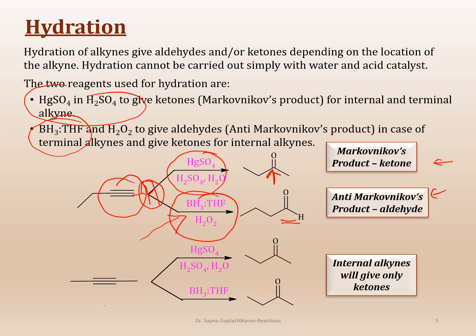That's a different thing. So the important thing here is that if you were using hydroboration, you would still get a ketone because it's an internal alkyne. So you can use either of these 2 reagents. But if you have a terminal alkyne, then you want to be careful and choose your reagent carefully according to what product you have to make. One will give you Markovnikov, one will give you anti-Markovnikov.